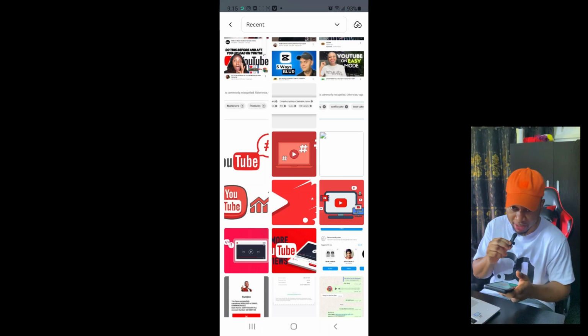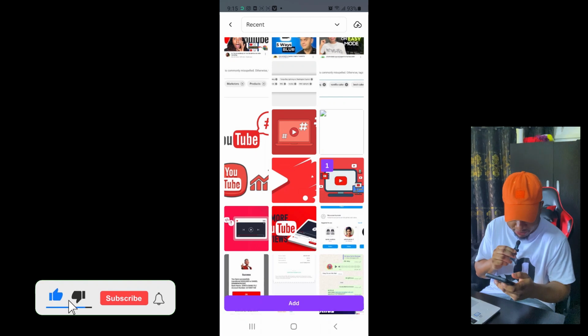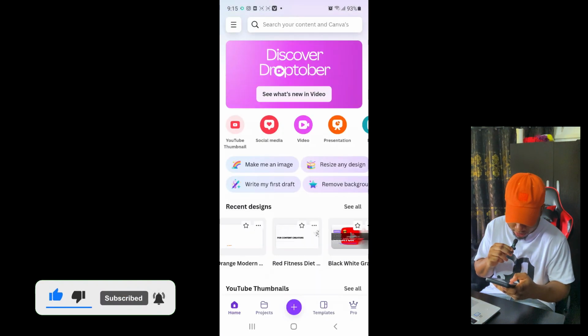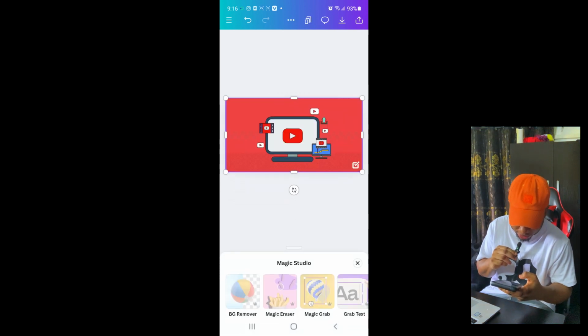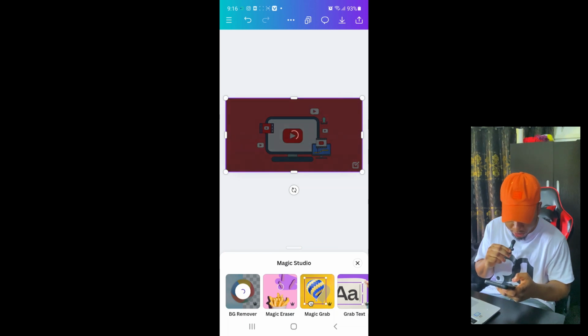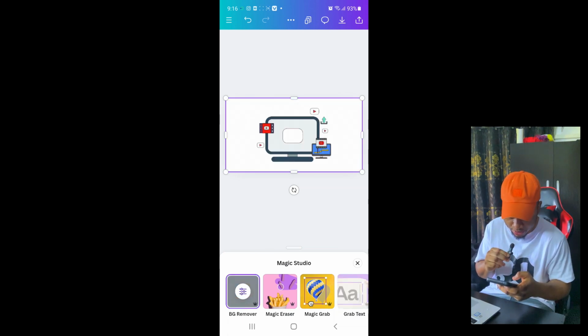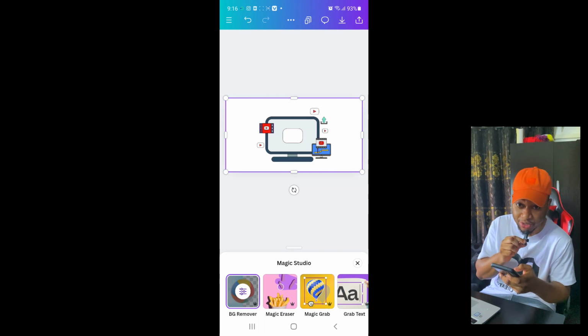Apart from using this to remove the background of your personal photos, you can also use it to remove the background of any other photo. So let me say this photo, for example. Let's open it. Then we'll use it in a new design. So you see that you can use this app to remove the background of pretty much anything. Let's tap on it and do the same thing. We'll go to Magic Studio and then click on BG Remover. Once you click on that, it's going to remove the background. So this can actually work on pretty much anything, from your photos to icons to other photos, inanimate objects. You can use it to remove the background for pretty much everything, and it's super easy.